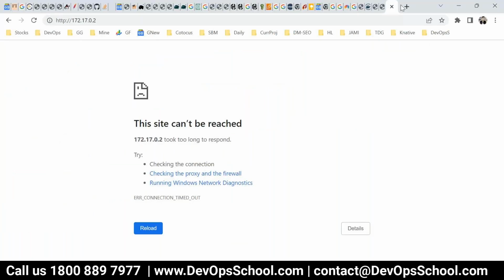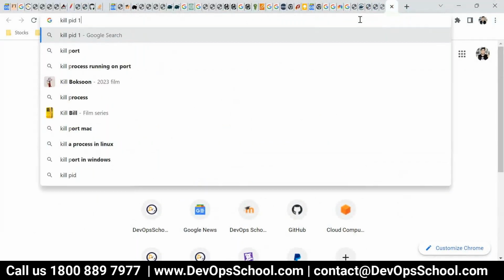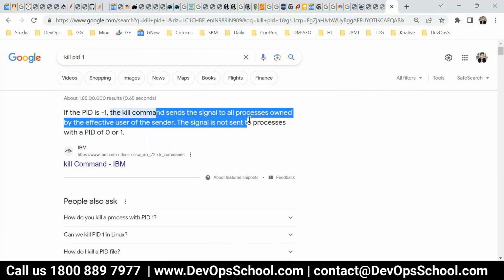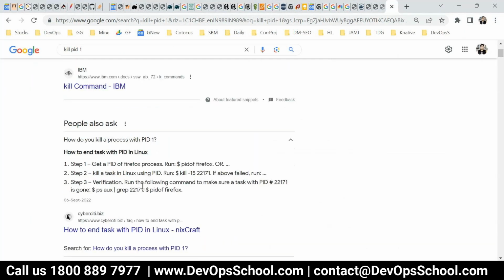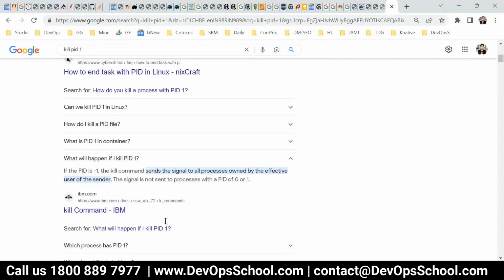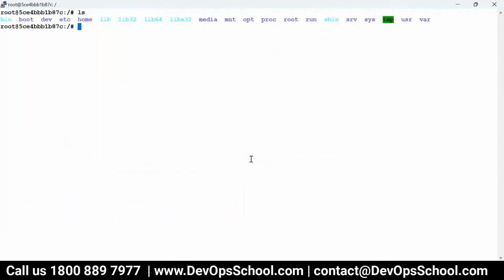Just a second. Kill PID one. Probably this. Okay, the quick thing is not coming, so I'll not complicate this. I'll kill in some different way.